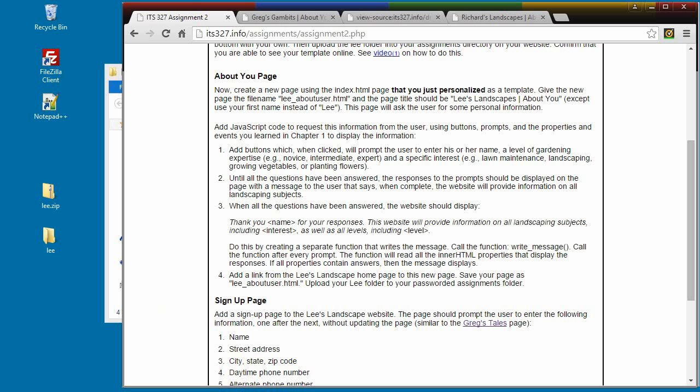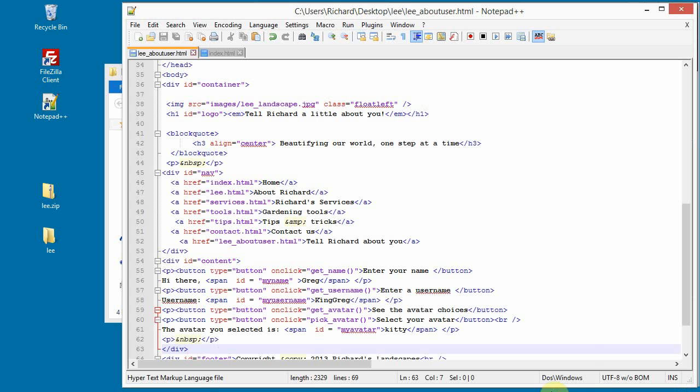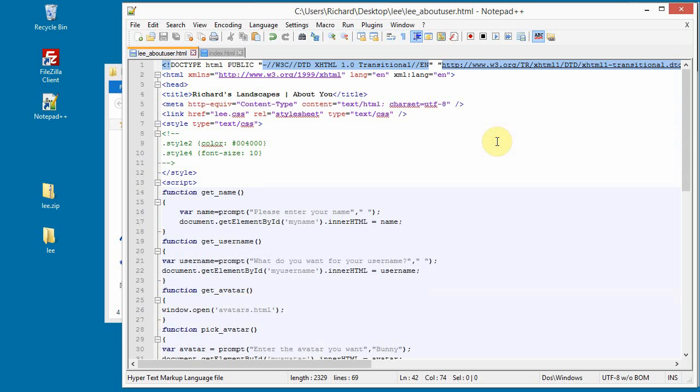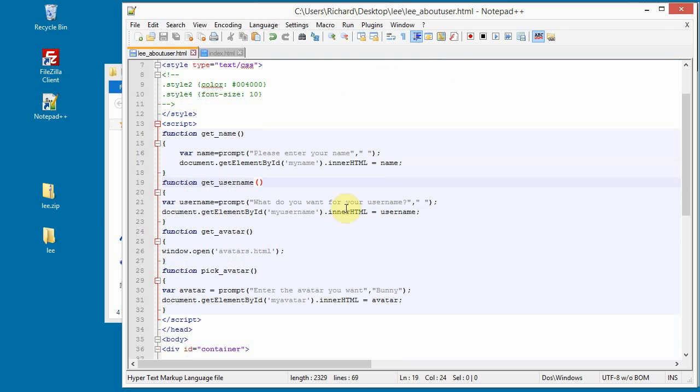So let's go to our Notepad, and go up to the functions here, and start changing these functions to adapt to our needs. This first one asks the user's name. That's fine, we can leave that there.